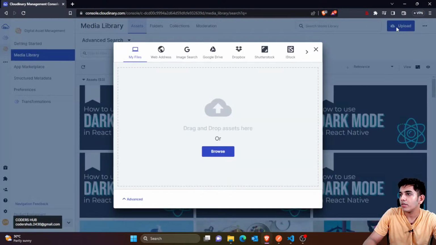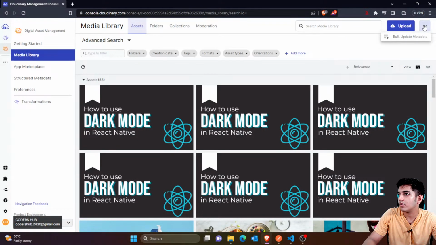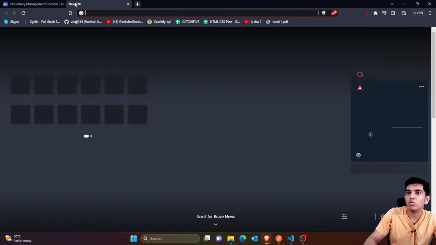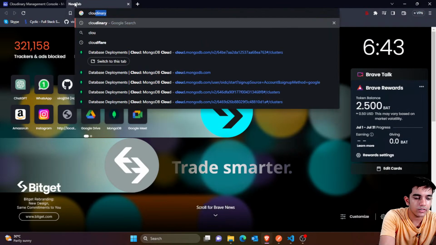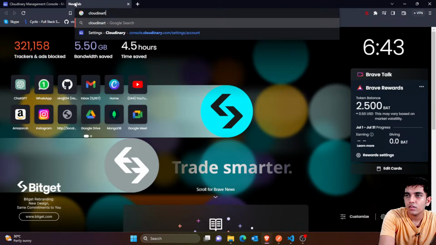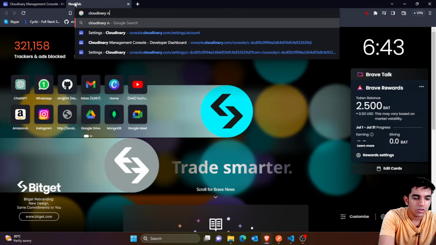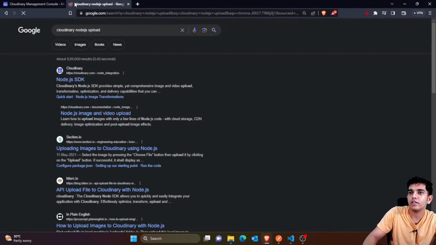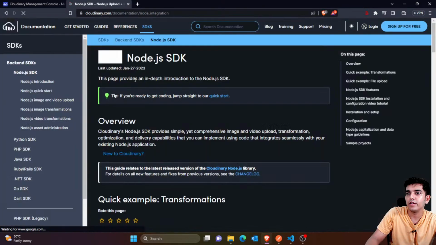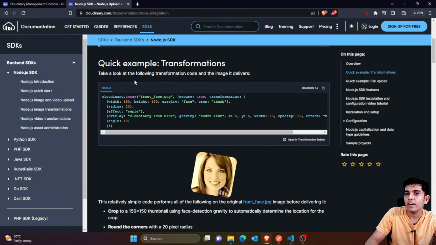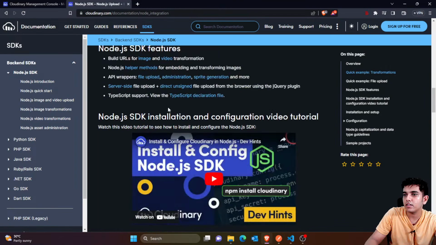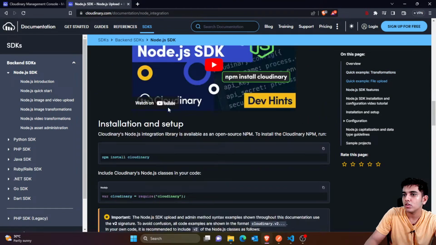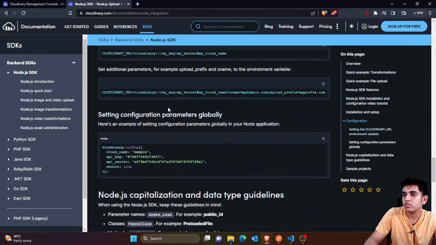If I click on this, no, we don't have an option here. Let me just search on Google. I would just say Cloudinary Node.js upload, right? So yeah, you'll get Node.js details here. You can see that there are some documents for that also, but I also don't want this.